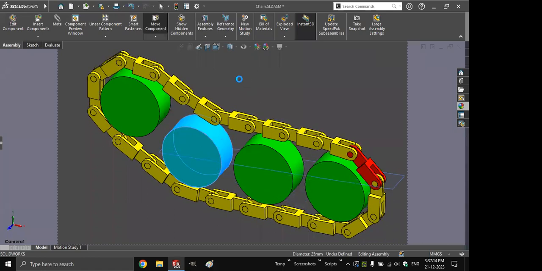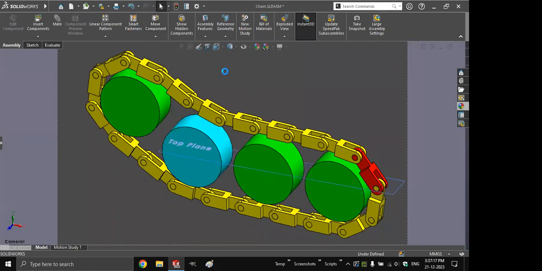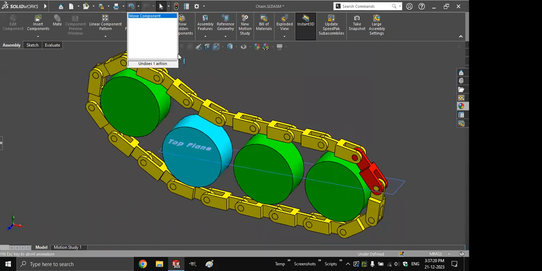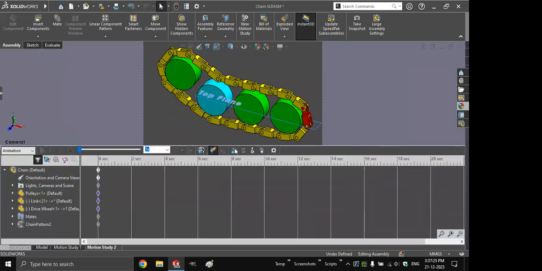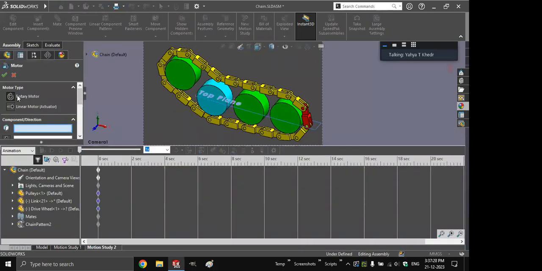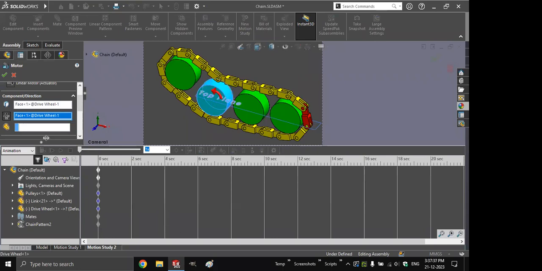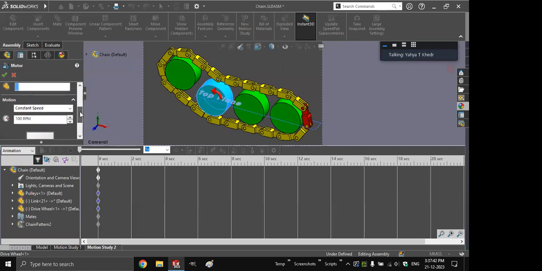So what I'm going to do right now, let me just take it back to the very original position. I'm going to start a new motion study. And from here, I'm also going to start a new motor, but this time it's going to be a rotary motor. And what I want to change is this cylinder, and let's go in the other direction. And since it's actually in mid-air, so there's nothing to be relative to, it's just going to rotate relative to itself. And for constant speed, let's say I want 60 RPM. So 60 revolutions per minute, that's 1 revolution in 1 second.